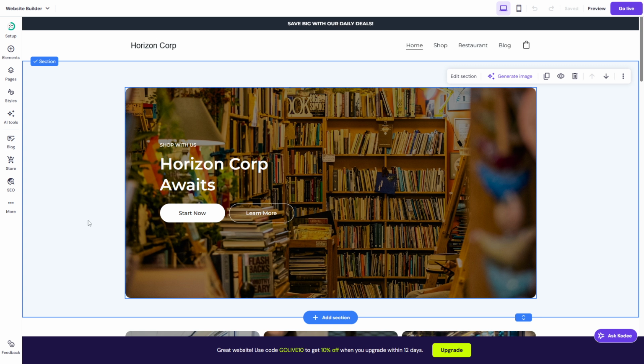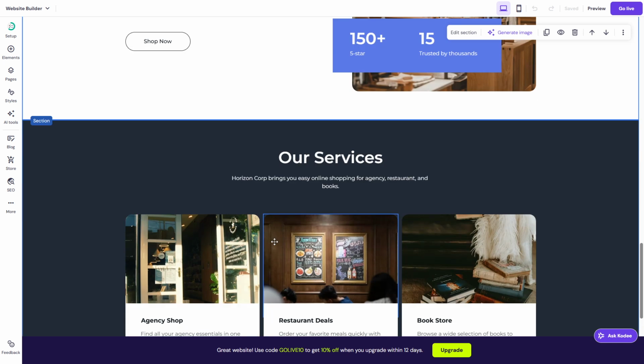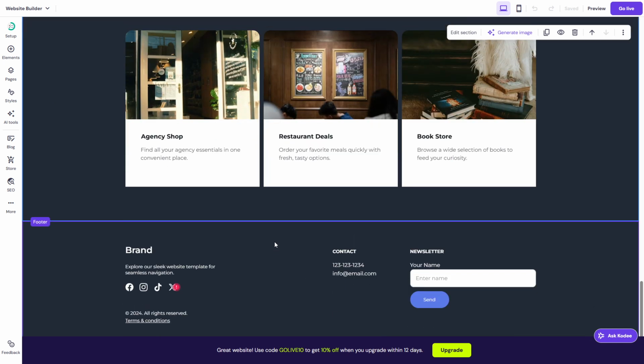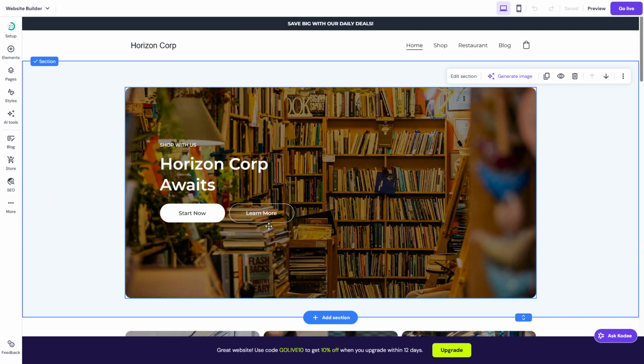Start by opening your website in the Builder. Make sure you're in the editing interface where you normally make changes. This is the place where the toolbar runs across the top and a sidebar runs down the left. Take a moment to confirm you have the correct site loaded, especially if you manage multiple projects, so you don't accidentally overwrite the wrong one.